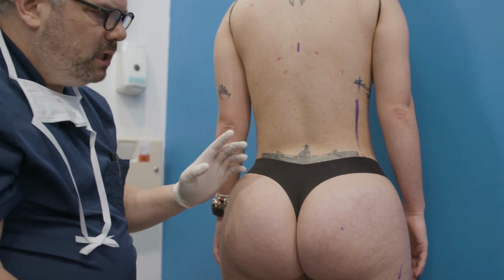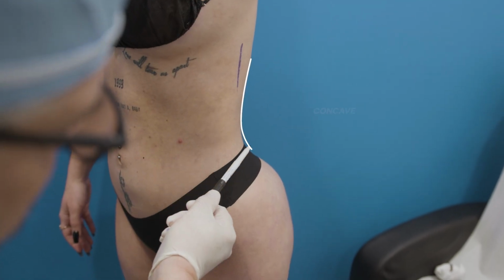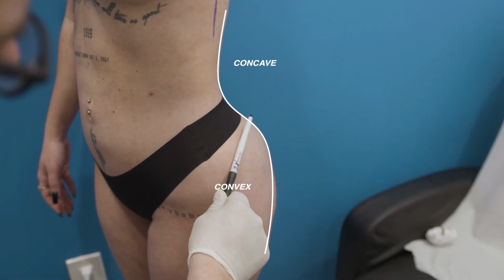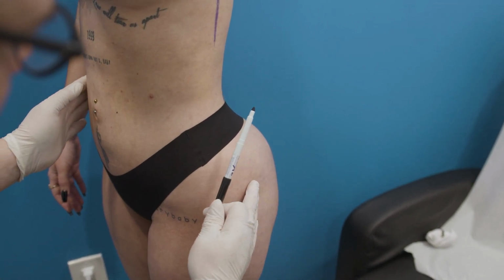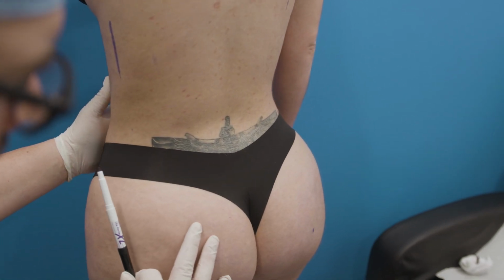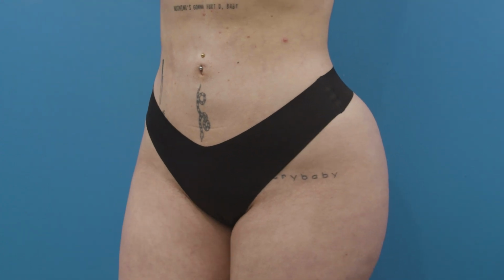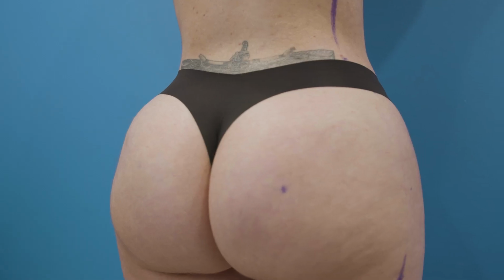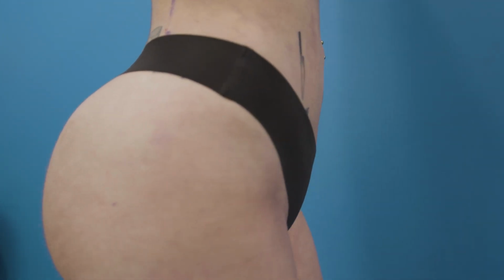There is another Ogee line. There's multiple Ogee lines really in the body. Look at this concave line here, and now that's transitioning into the convex line. So it's just a technique that I do to get the prettiest, most natural shape. Volume is important to the butt. Obviously, she wanted to have volume, but at the end of the day, what's most pretty is an Ogee line. And that's the most important thing, to get a nice, pretty result, to get the shape that we want.